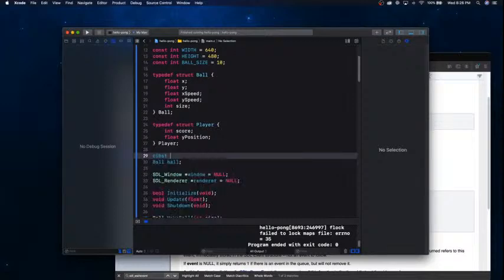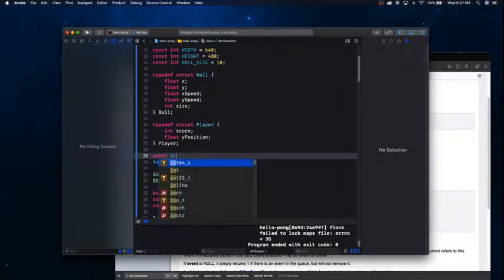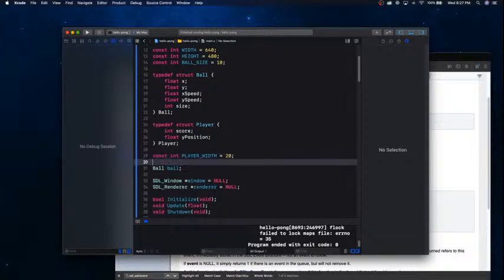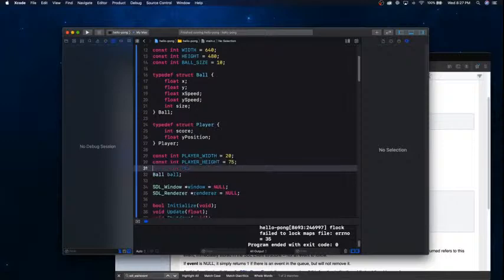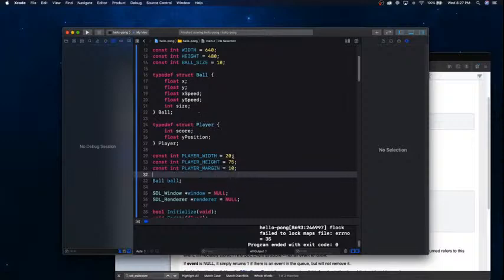For example, player width, it's always going to be 20. Player height, say 75. I'm also adding a variable called player margin. Margin is just the number of pixels away from the edge of the screen.